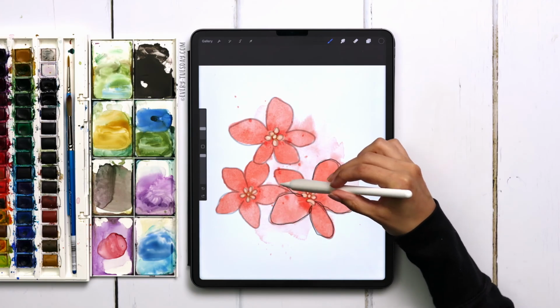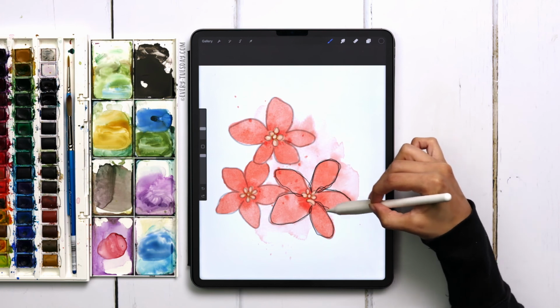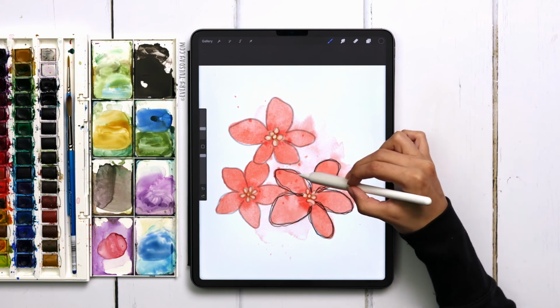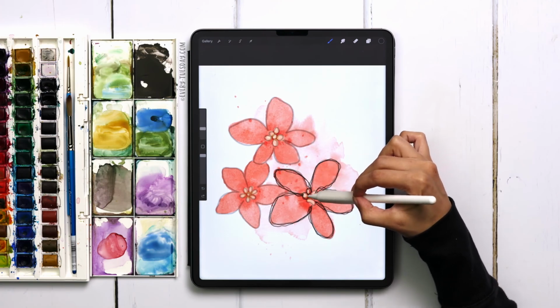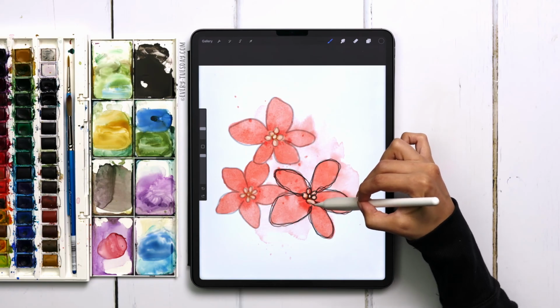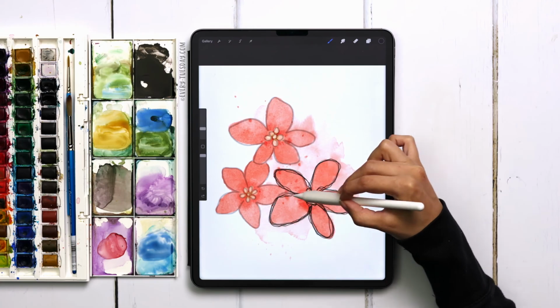And I'll go over all the elements twice, and I'm doing it in that continuous line drawing exercise that you've probably done before to try different styles of drawing. I really like that exercise. The idea is you just keep making one continuous line. So you go from one element to the other without lifting up your stylus. So I'm going to do that for each one of these and just go over them a couple of times.